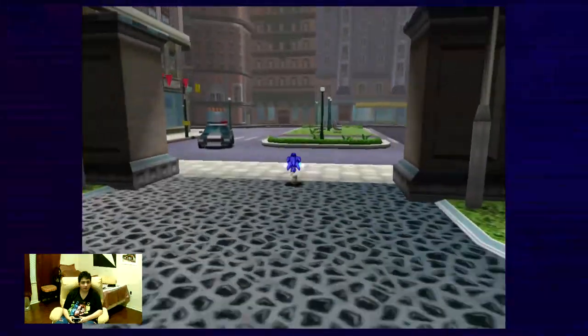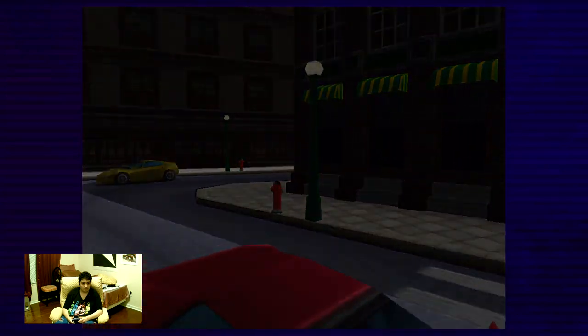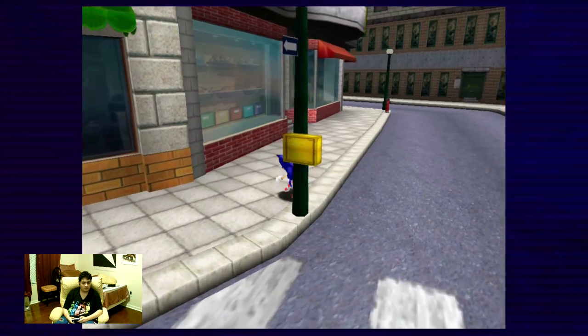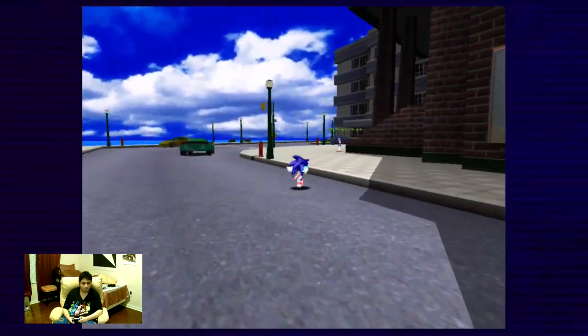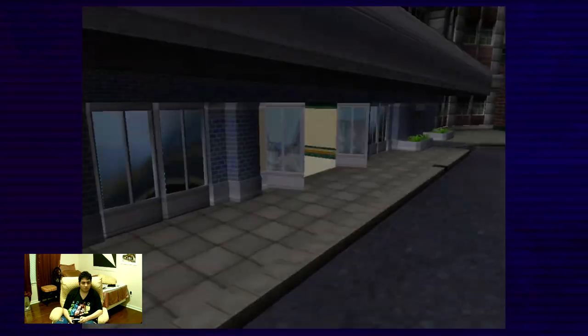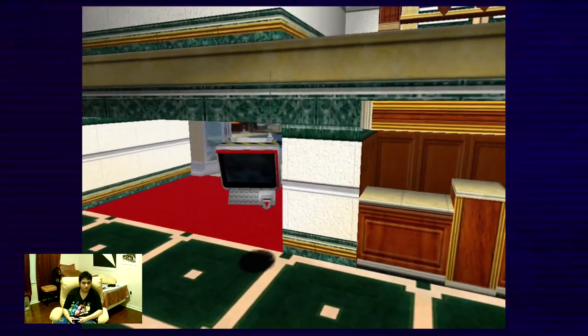Back at Station Square, folks. In the morning. I can't believe we lost Amy, literally. Well, basically, we did lose Amy. And you see two guards guarding Station Square because it's totally closed. Now we gotta head back to the casino.